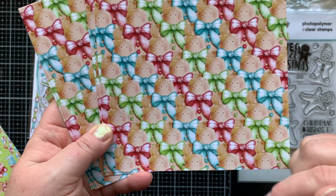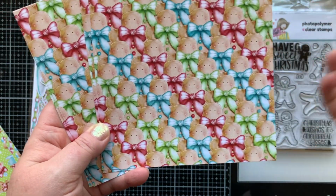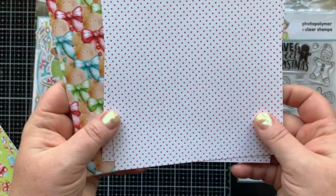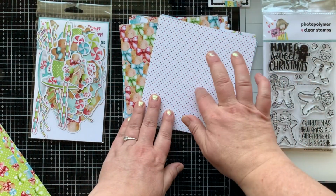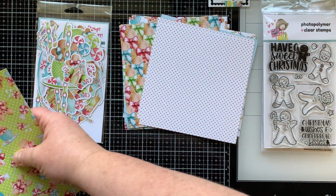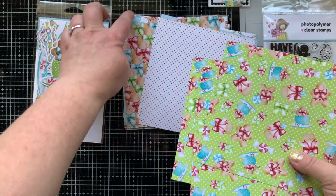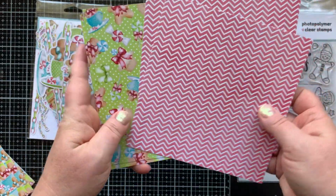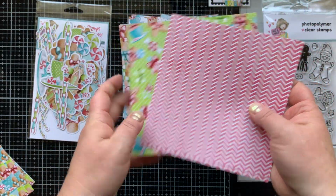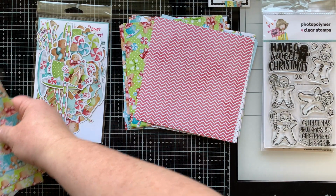But this is just like, they look like little stitched gingerbread and just rows of them. You've got your red, your green, and your blue. And then polka dots, white with red polka dots. Perfect. Okay, we have a green polka dot background with that same pattern as the first paper. And then we have red chevron.